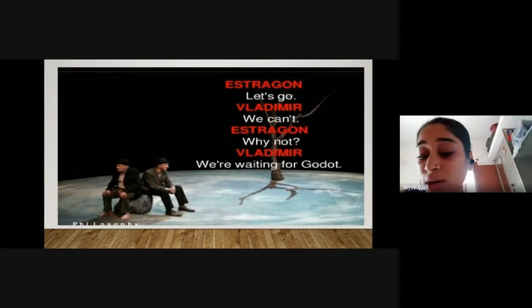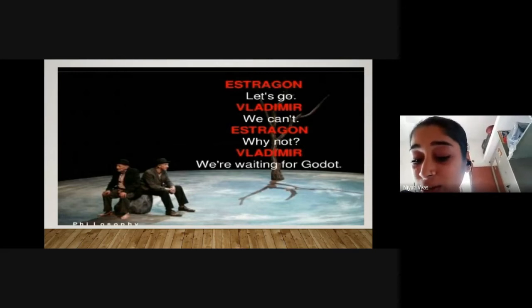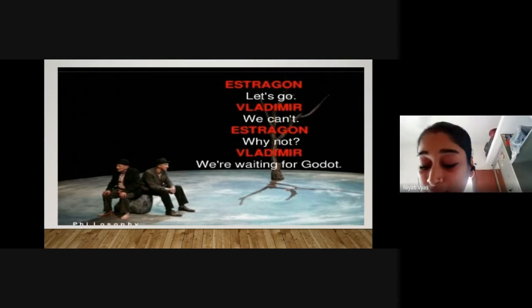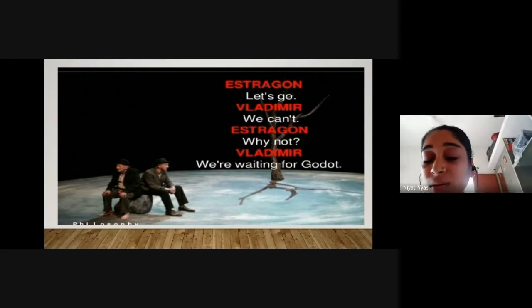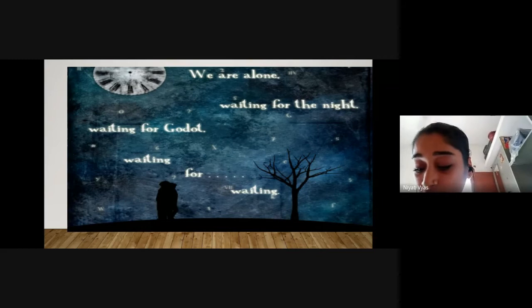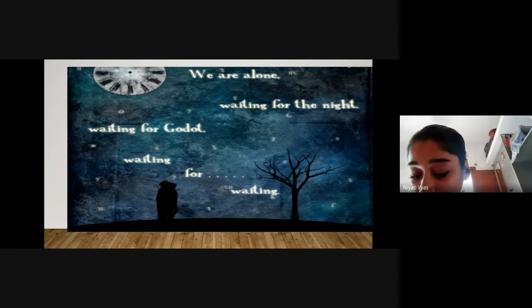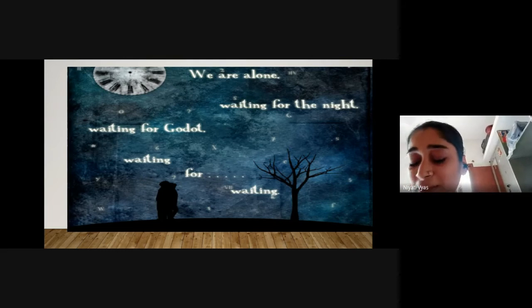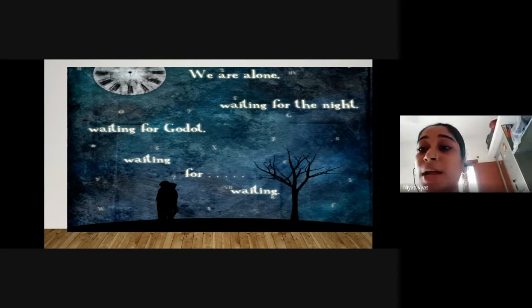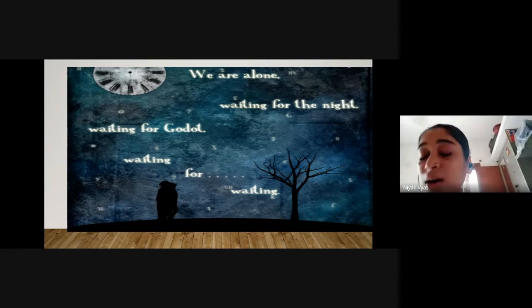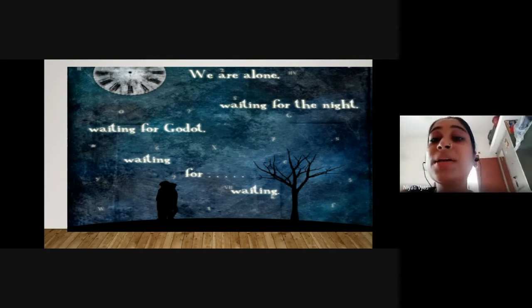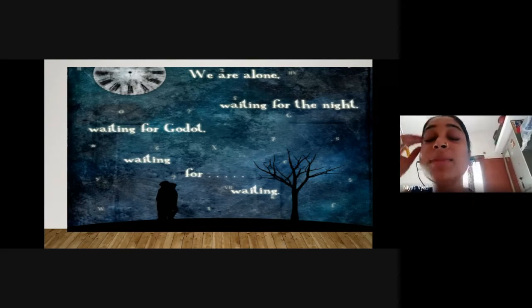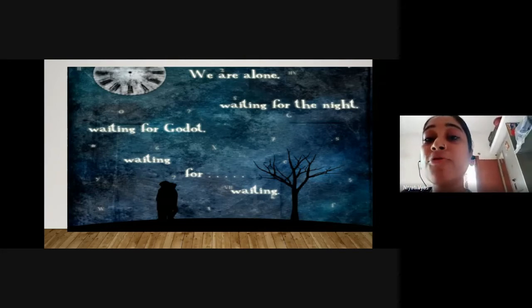In this play, Estragon represents the impulsive, simplistic side of the two main characters, in contrast to his companion Vladimir's careful intellectualism and verbosity. He cares little for appearance and is mostly concerned with eating and sleeping. Due to his pessimistic outlook on life, he has abandoned all hope of any alternative to their suffering. He was getting bored by waiting for Godot and says, let's go, Vladimir. But Vladimir answers that we can't. Again Estragon asks why we can't go back. Vladimir tells him we can't go back because we are waiting for Godot.